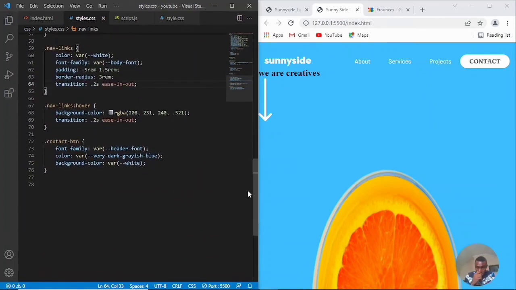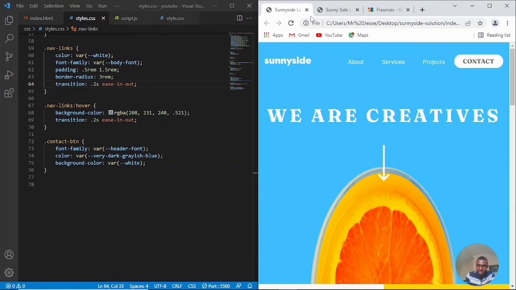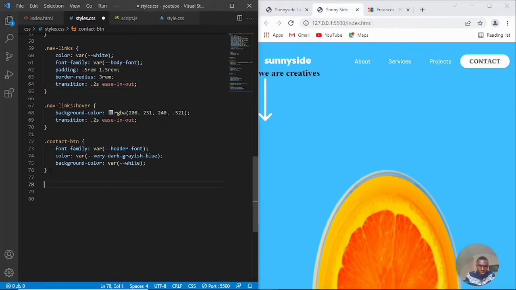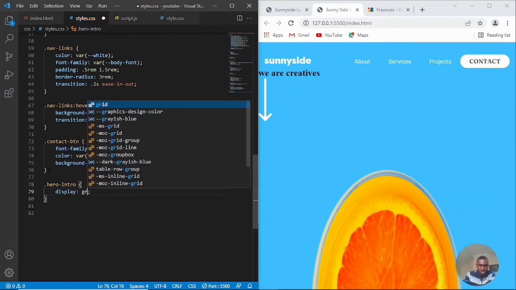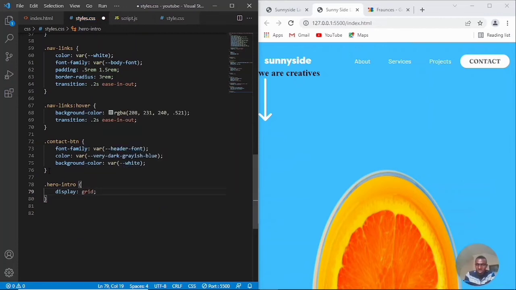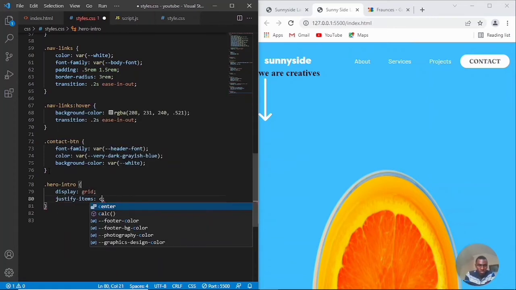I'm going to come back to my CSS. So I want to style this now, and how am I going to achieve this? First things first, let me center it. In order to center it, I'll write hero intro, because that's the parent class. For hero intro, I want to give it a display of grid. And just in case you're not conversant with grid, if there's any part of this code you find a little bit challenging to understand, make sure to drop a comment so I can start preparing myself to do videos for you. Because it's all about you, isn't it? So for now, I'm just going to declare a display of grid, and give it a justify items of center. Once I do that, okay, that didn't work.